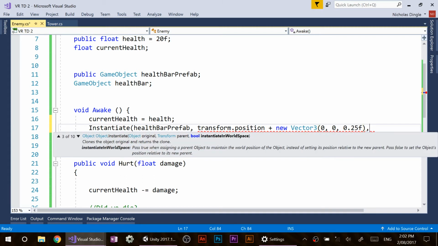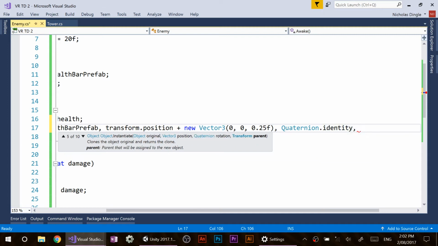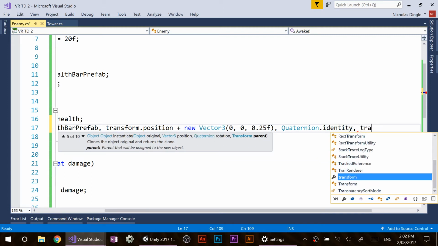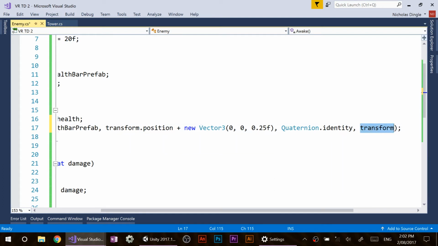After all that, I want no rotation on my object, so it's Quaternion.identity. And then I want to attach the health bar to my enemy, so when I destroy the enemy, the health bar gets destroyed as well. If I put a comma there, it says, what's the parent? Transform. Well, it's just transform. Okay, so I'm attaching it to the enemy who owns this script.